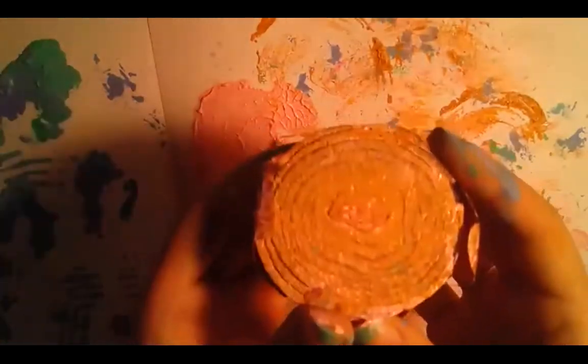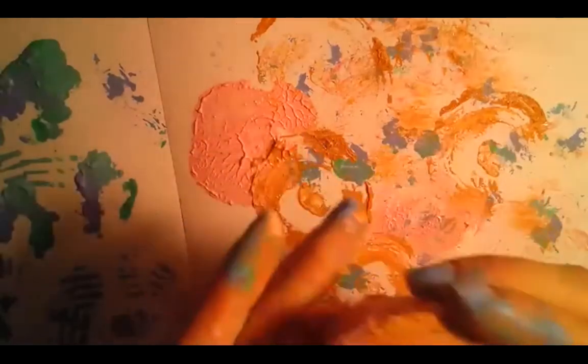Okay, so I think I'm good with my onion for now. Maybe I'll do some ghost prints at the end. I'm gonna let that paint rest there.